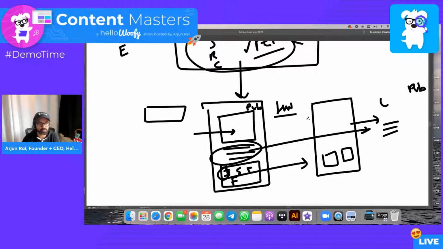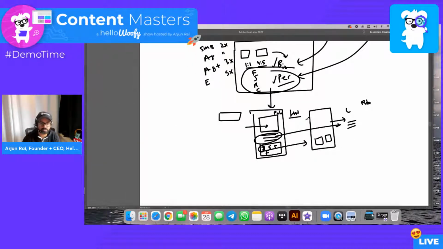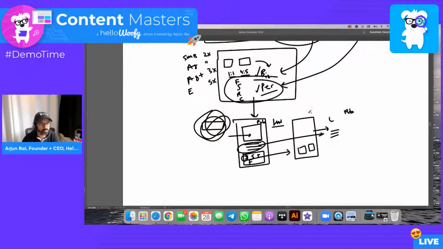So you can schedule everything on desktop, but as the reminders come out, as the posts are coming out, it'll keep on sending your notifications. Again, pay attention to the notifications. Be smart about this. Pay attention to the on-screen prompts on your Woofy app, and then it'll open up Instagram.